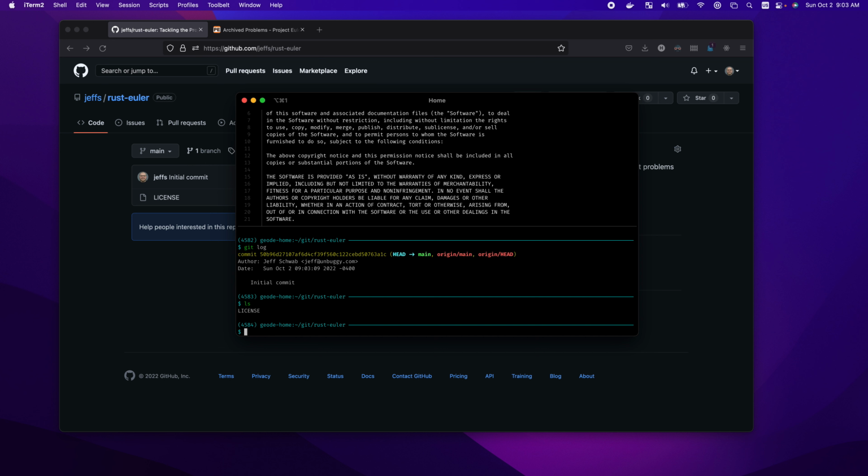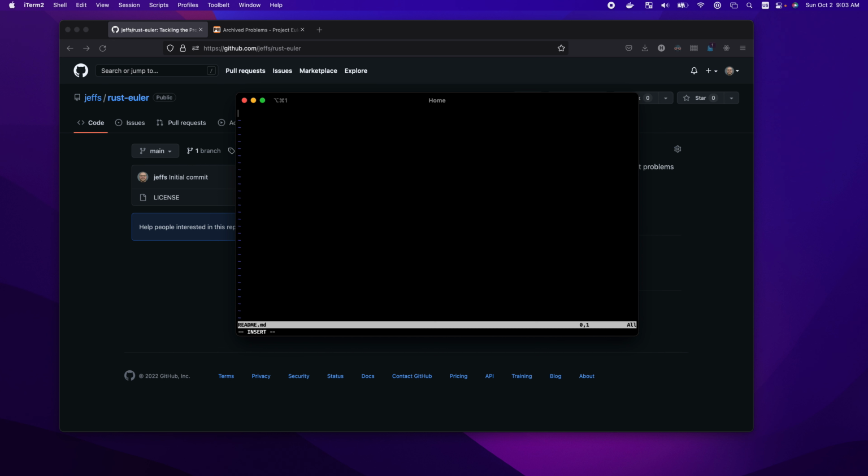Let's add a README too, actually. Rust Euler. Work in progress. As an attempt at the projecteuler.net problems in Rust. Just Markdown. Let's make this a hyperlink.